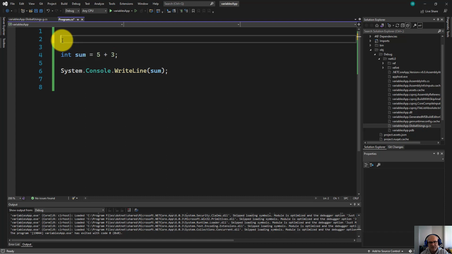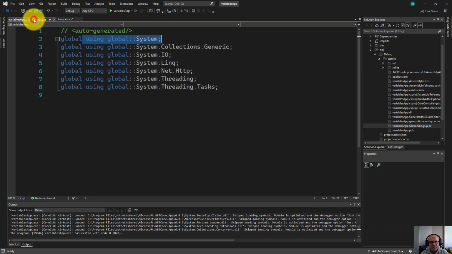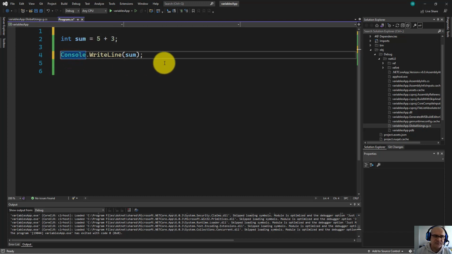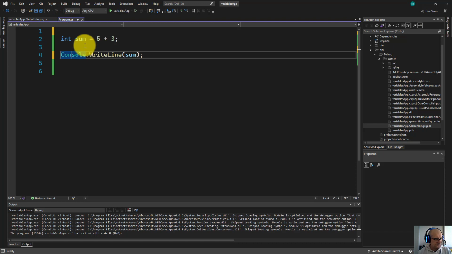We should be smart. So let's remove this from here. Let's remove the System from here as well, and I'm going to leave here the global using. As you can see, Visual Studio removed the comment signs automatically from here and activated automatically this using, if I remove the System namespace from the top of this file. And now the Console is working. We don't have the error anymore because we have this using System here. All right, so let's move on.